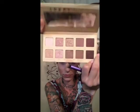Now I'm going to take this small sort of smudgy brush and a dark color from the palette and line over the liquid liner that I just put down, just to kind of smoke it out a little bit. And my Lorac palette, just with some gold to dab on top of the white on the eyelids. Now I'm taking that same smudging brush and the dark color that I pulled from the palette on the top lash line to line my lower lash line.